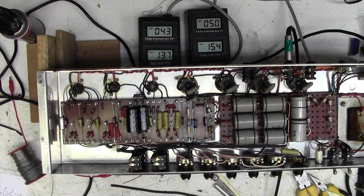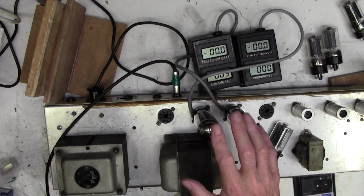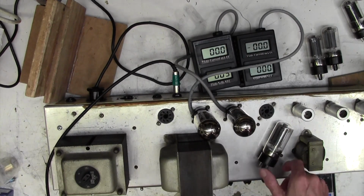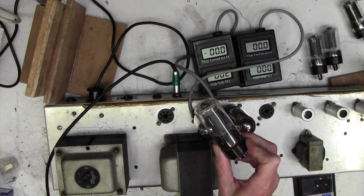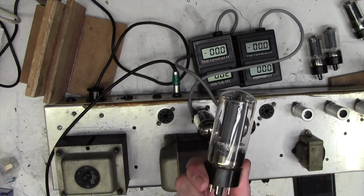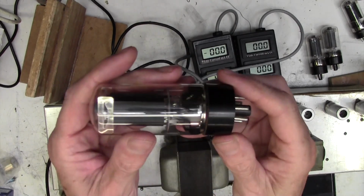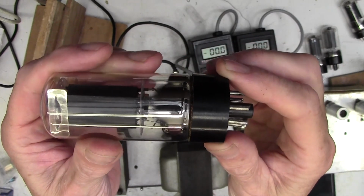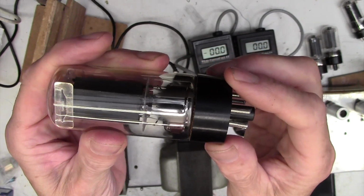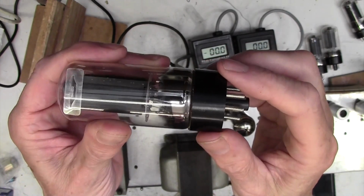I'll join you mañana. Right, here we are 24 hours later, and I'm about to fit a new quad of JJ 6L6s. The valves that it came with, as you remember, are completely unmarked and fairly small, I believe, 6L6s, but also one of them, this one here, has a problem in that the base is loose. I don't know if you can see. The glass envelope is loose in the base. It works okay. I'm not terribly happy about fitting that though.